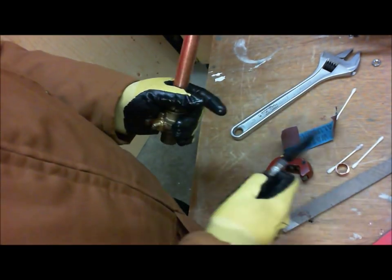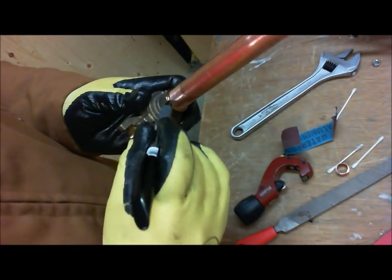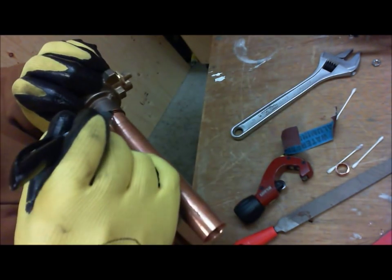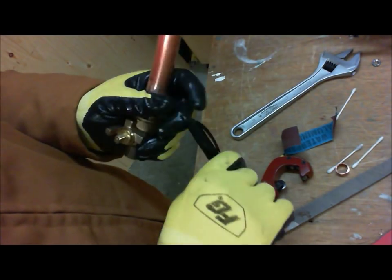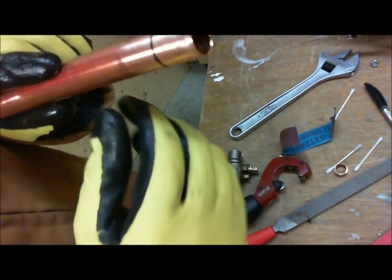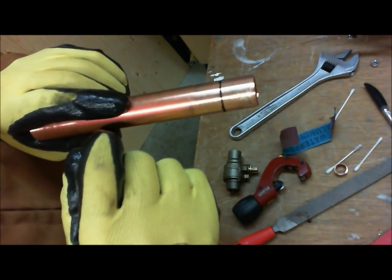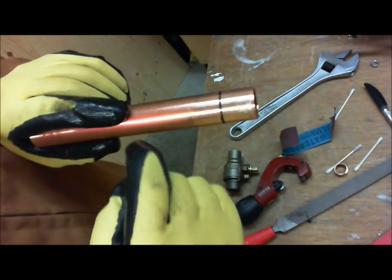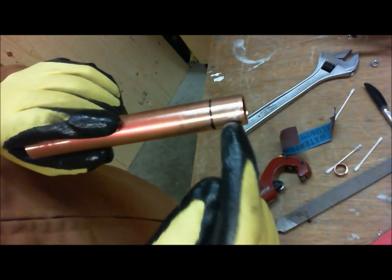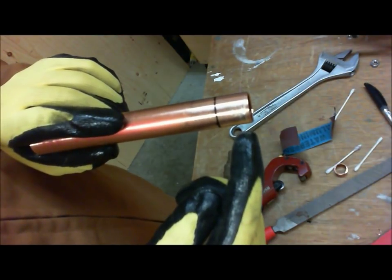So after I've got my test fit, I'm going to get a marker here and mark how deep this is. All right. So there's my black mark. Okay. Take the marker. And as you can see, you're looking at maybe anywhere from 3/4 to 7/8, about an inch of depth. And basically what we're going to do is solder this all the way from end to end. Okay? So after you apply the flux, this is all going to be filled with solder. So we're going to prep the joint, and then we're going to get it ready for soldering.